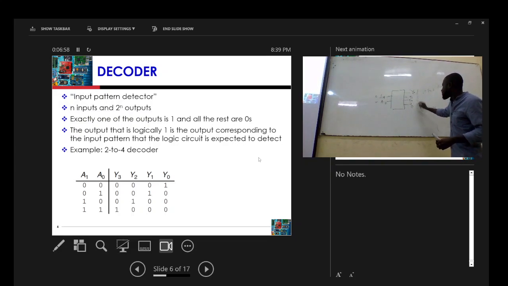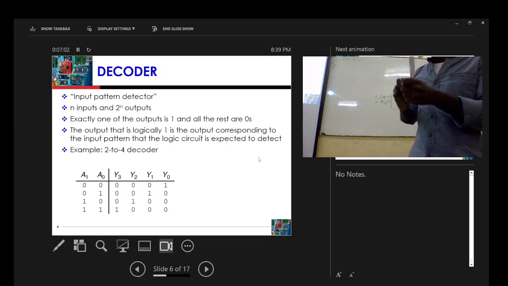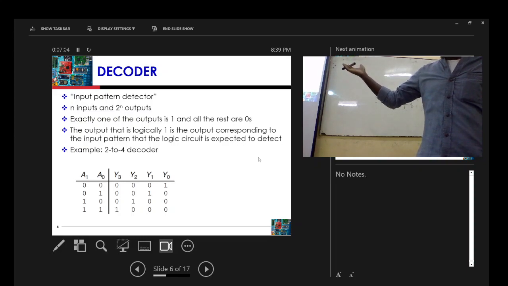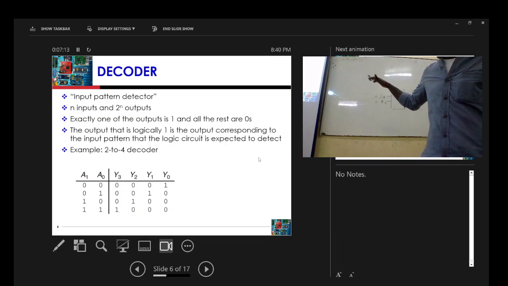All the other outputs will be deactivated. It's as simple as that. If I give it 0, 1, you can see that Y1 is activated, and the rest are deactivated. If I give it 1, 0, Y2 is activated, and then the rest are deactivated.